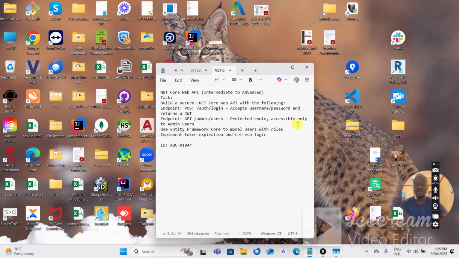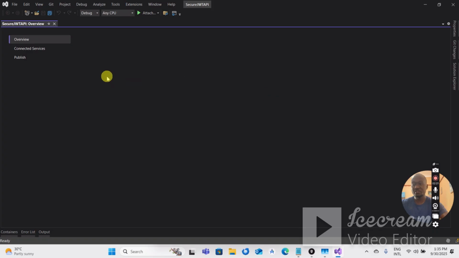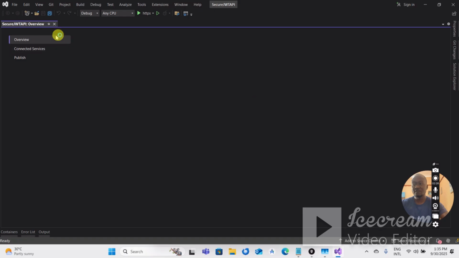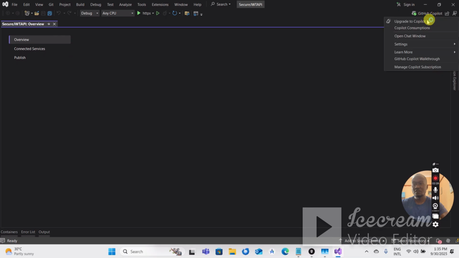Okay, so now let's wait and see. So we go to our project. Let me first check if Copilot is on so that we disable it, but good enough, it's disabled.